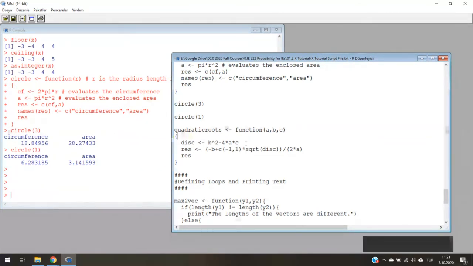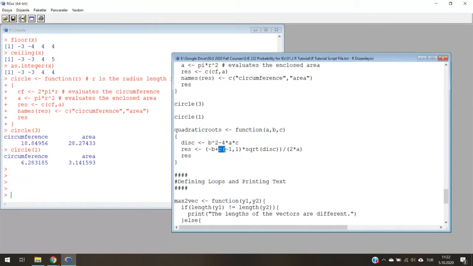And the result is, in parentheses, in the numerator, we write minus b plus and minus the square root of the discriminant. So you remember in the formulation, we have minus b plus minus the square root of the discriminant.